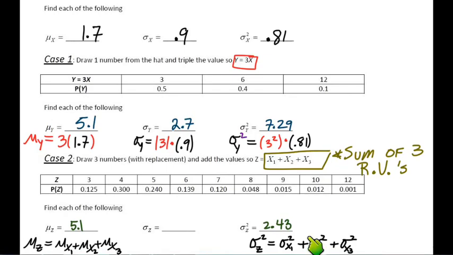And we can use this variance idea to help us get sigma. So sigma sub z here, we would take the square root of the variance. In other words, we start with the variance of x1 plus the variance of x2 plus the variance of x3, which we've got right there, and then we square root that whole thing. So each one has a variance, we add them all up, and then we square root that answer, which gives us 1.559. Or, in this case, we just took the square root of 2.43 to get 1.559.